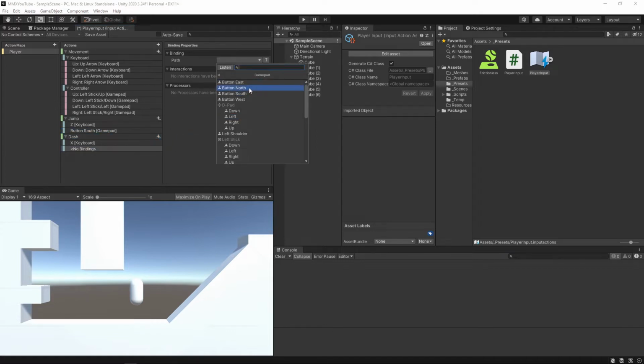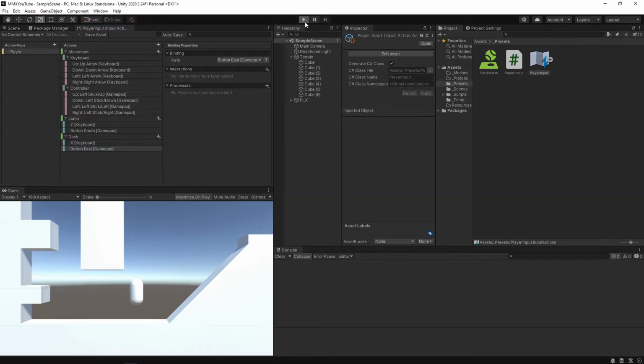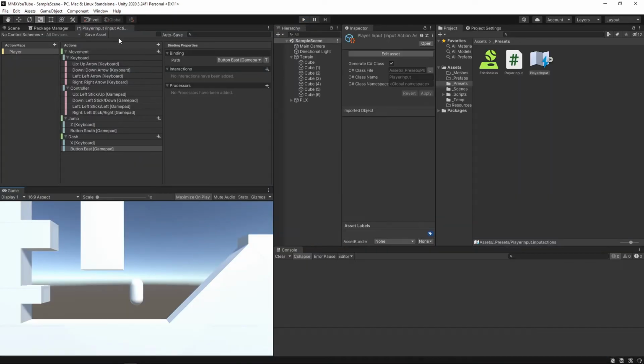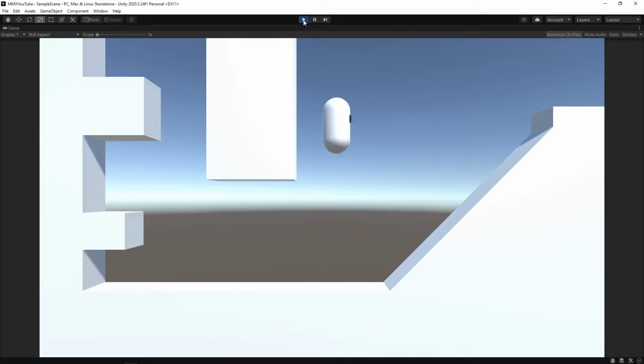So no matter what controller you're using, it's gonna have the relative position. And I forgot to save the asset, so let me do that first. So by default, the down button in the letters should be the jump and the right button should be the dash.